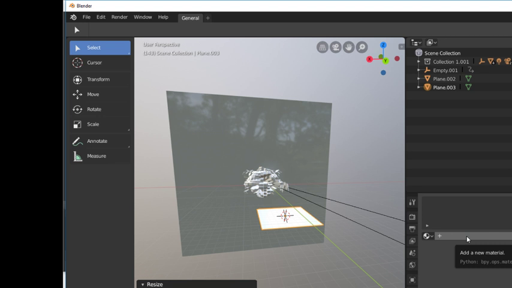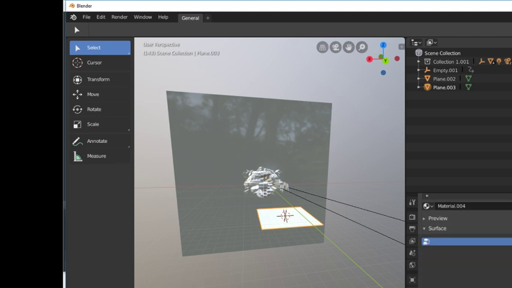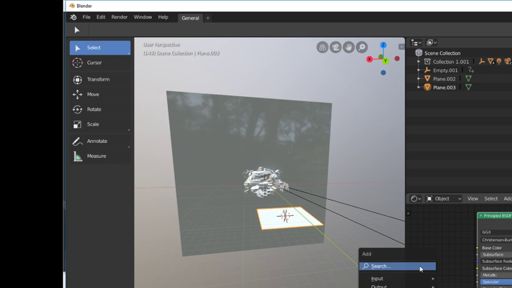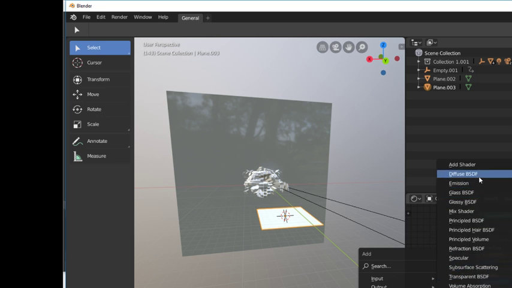Let's see. So new thing, I'm going to go into the surface. Surface, where is surface? Shader editor, there we go. And now I'm going to displace by putting an input shader of, gosh, it's been a while since I looked at this.